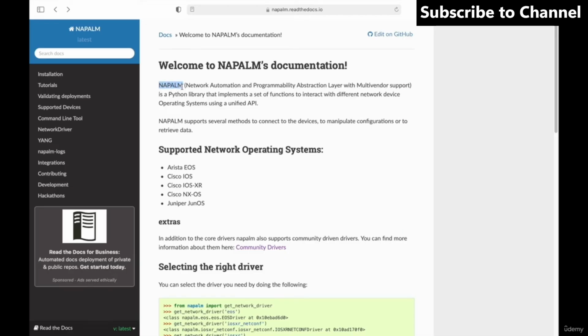NAPALM stands for Network Automation and Programmability Abstraction Layer with Multi-Vendor Support. NAPALM is a Python library that implements a set of functions to interact with different network device operating systems using a unified API.